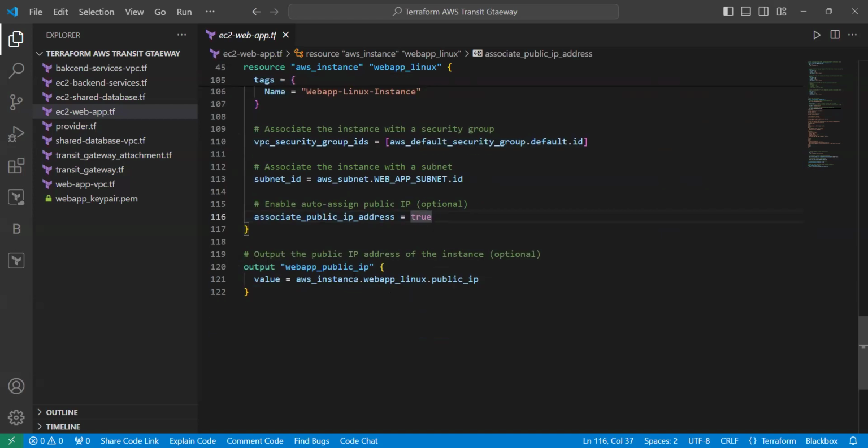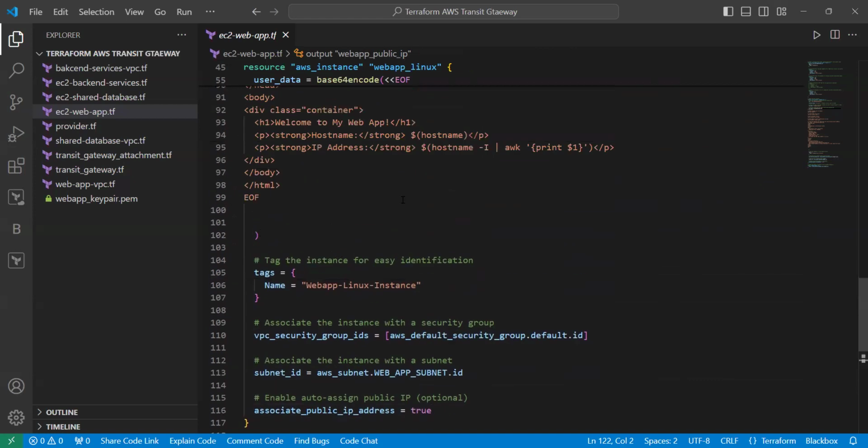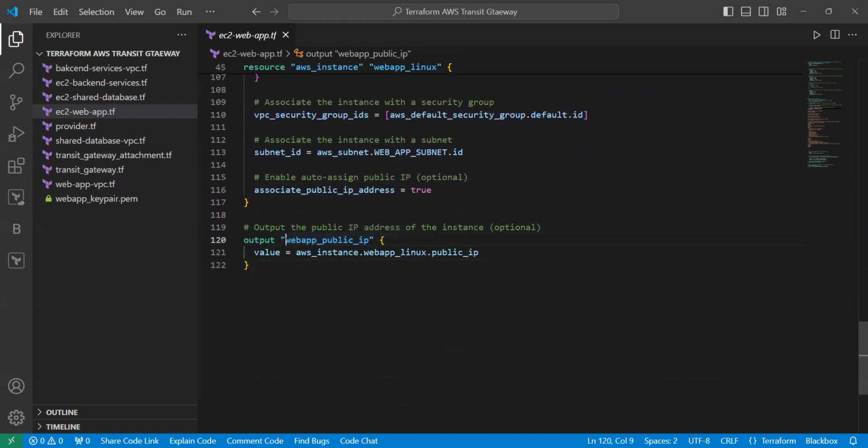Next, I have specified the output, as we need to display the output of the instance created. So I have simply taken the resource name as output and specified the name.